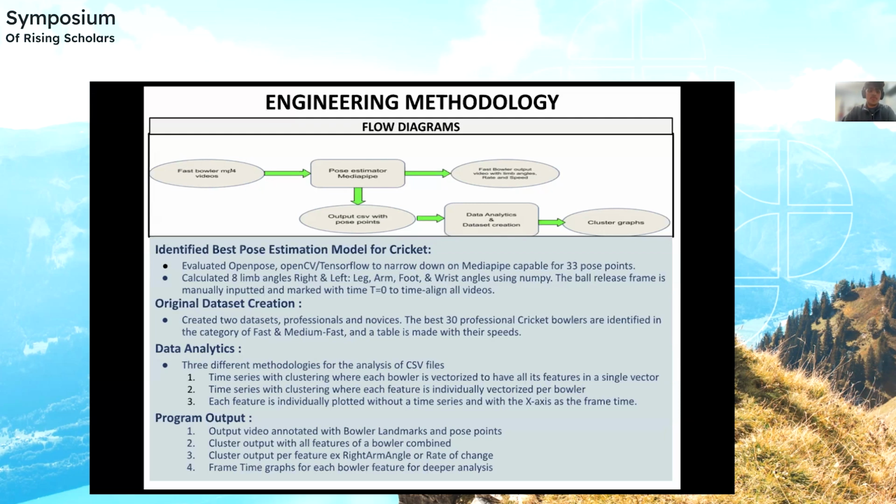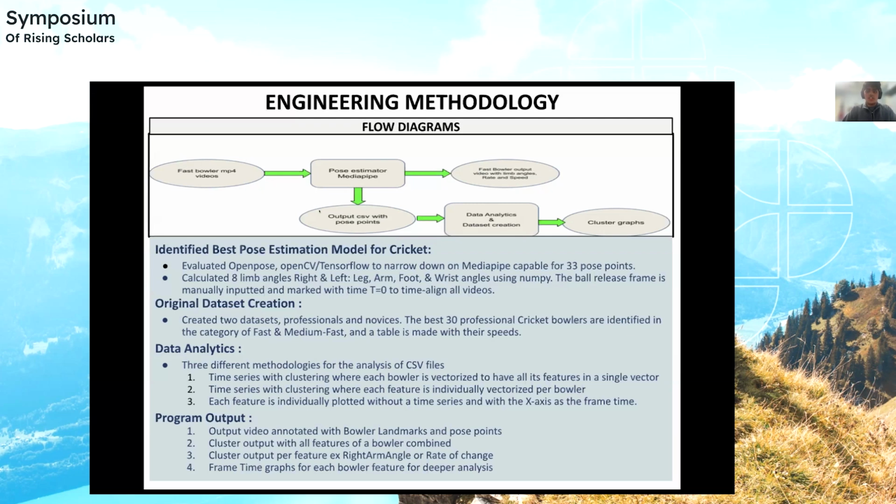Once you have MediaPipe, you can just take your MP4 video and put it through the MediaPipe pose estimation model, and you'll get two different outputs. One is the CSV file, which is basically a data table that contains all the different angles at different frame rates. And the other is the output video, which will show you the pose estimation throughout your bowling action in that video clip, as well as some of the limb angles, rates, and speeds in the top right corner.